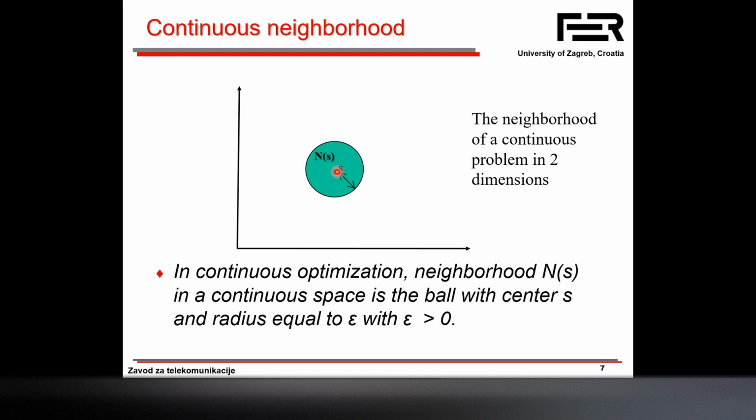I search my neighborhood, I find whether there is a better solution within the neighborhood. If there is, then let's say it's over here, I go here. Then again, I find a new neighborhood, and I go to the best solution. If there's a better solution than the one I already have, I move to that solution, and so on. So let's say a classical hill climbing type algorithm would mean that we're continuously moving towards some kind of an increasing value, and we terminate when we reach a certain peak. So we don't look ahead of immediate neighbors. We just look at our current neighbors, and we move to that point.